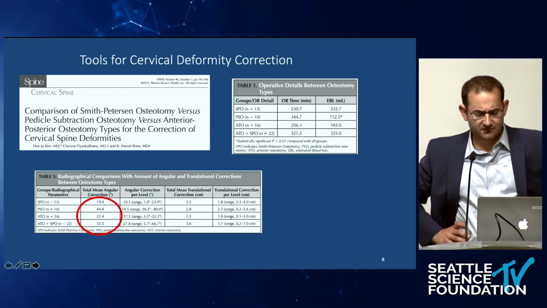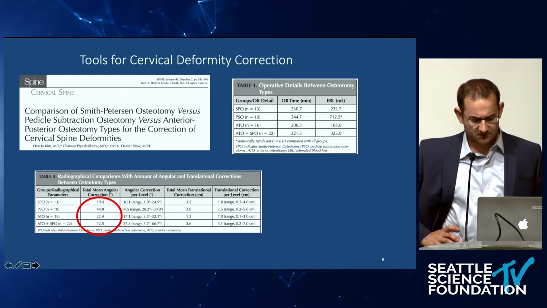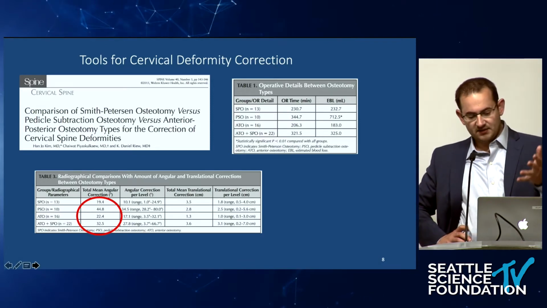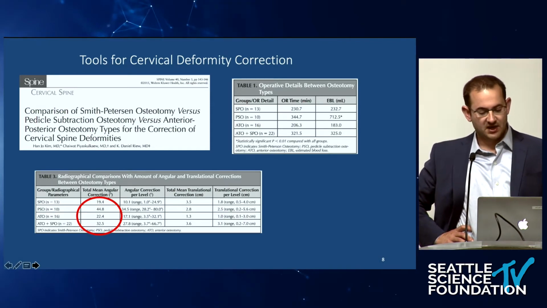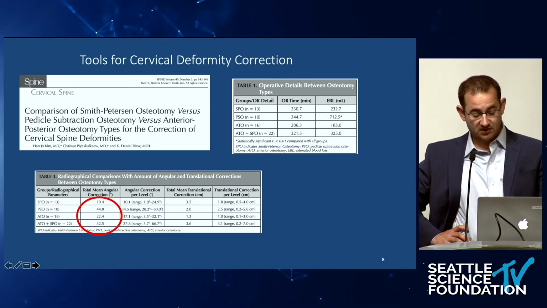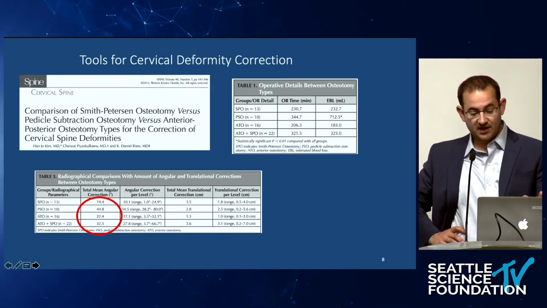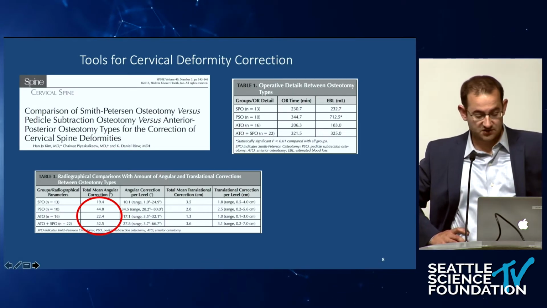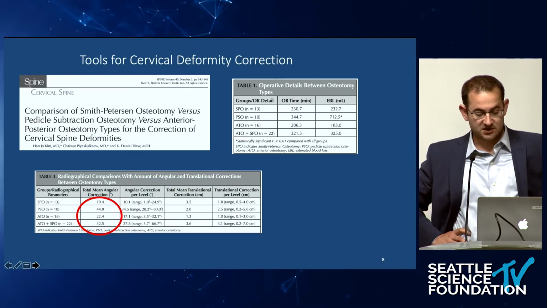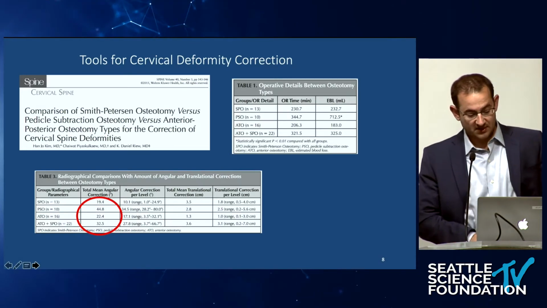I think it's important for us to take a step back and look at one of the most experienced cervical surgeries in the world. Performing osteotomies is riddled with complications, but it does allow you to achieve relatively strong angular corrections. But you can see from these OR times, from Dan Rue's series, these OR times and blood losses are not insubstantial. For a surgeon that isn't doing these every week, you can imagine how the complications and the danger go up with these.